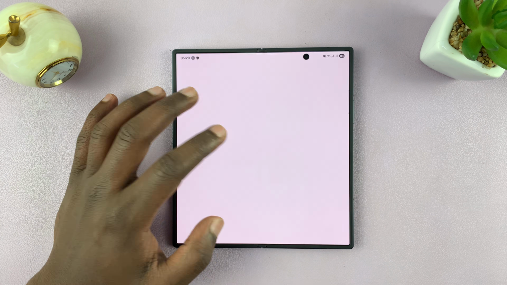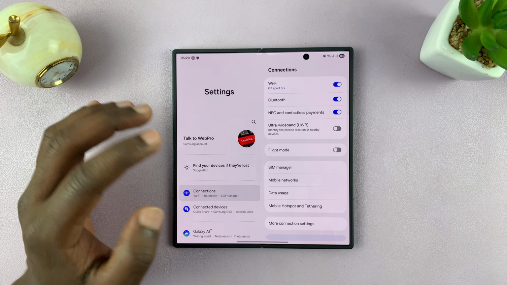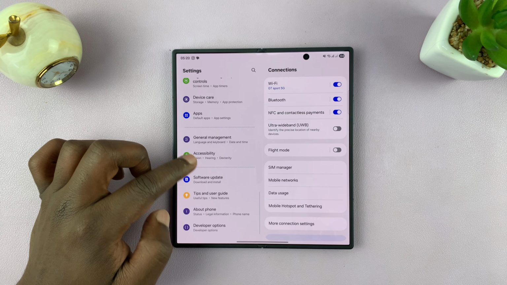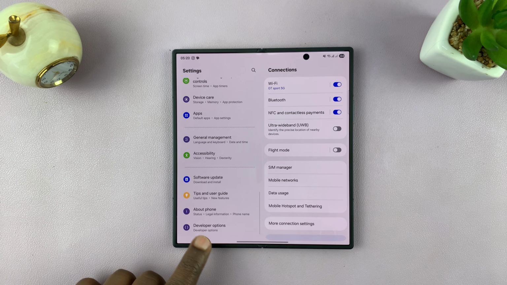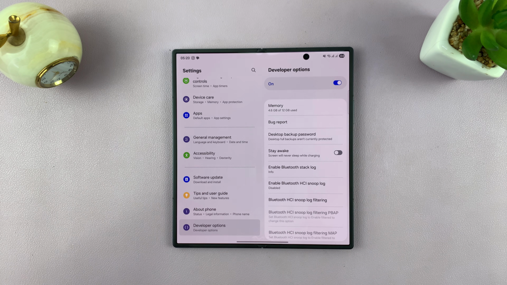Now, if you don't have developer settings or developer options enabled, you need to first of all go ahead and enable them. And once they're enabled, you can now scroll on the main settings page and see developer options if you have them enabled. Now, if you don't, then you can watch my video on how to enable developer options.